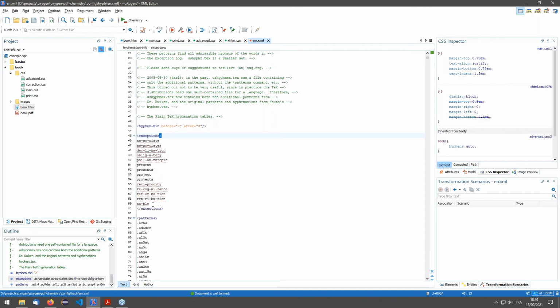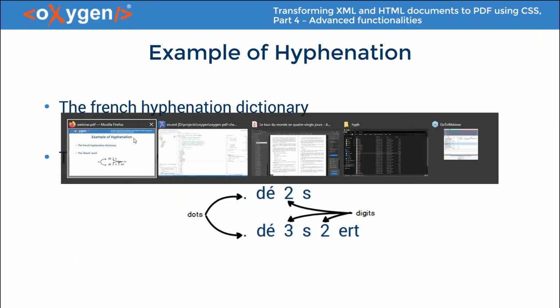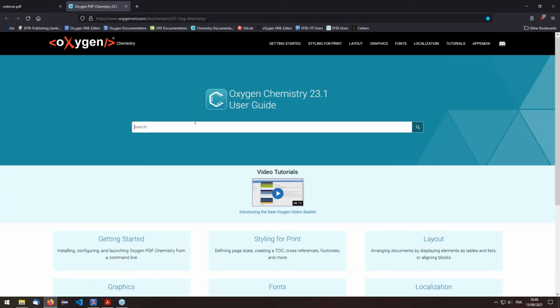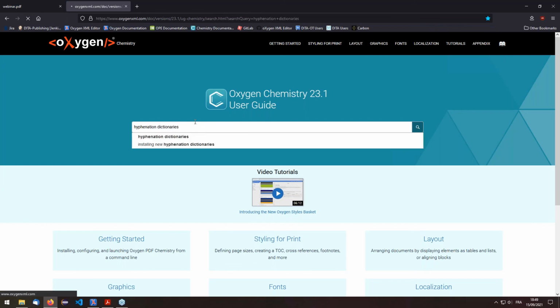The only difference is that when you complete this list, you have to indicate to Oxygen PDF Chemistry, or if you're using Oxygen Data documents, you have to set up a new dictionary and tell Chemistry that it has to use this custom dictionary. There is a full topic about this in our documentation about hyphenation dictionaries.